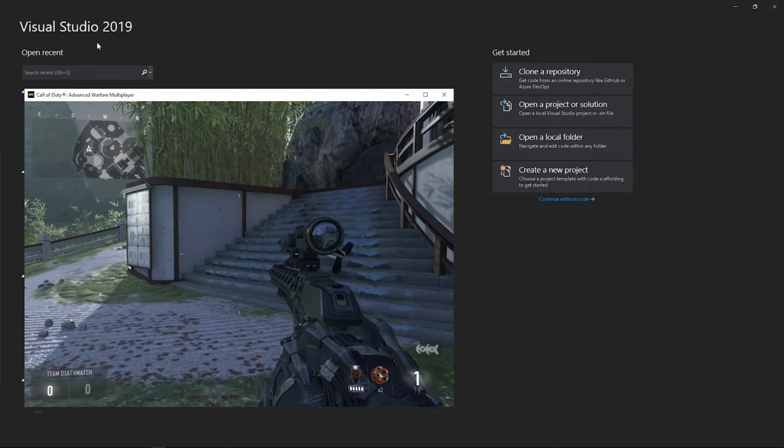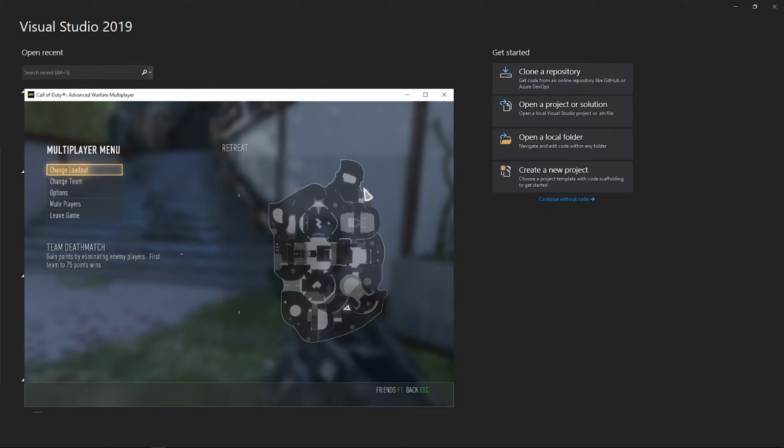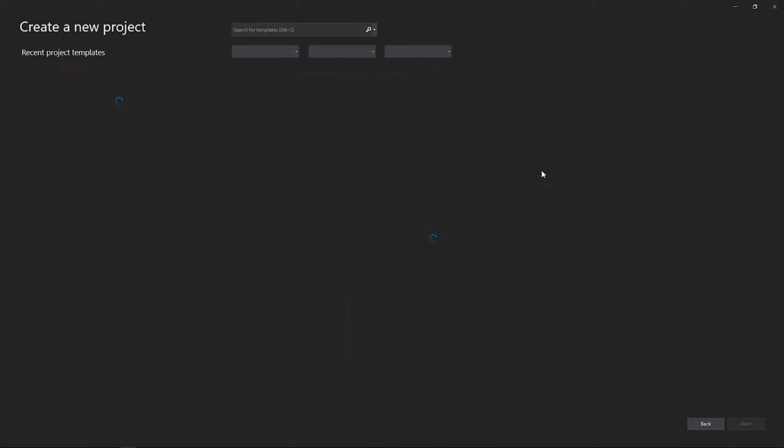Make sure you have Visual Studio installed. I don't really think it matters what version, but I am on 2019. Make sure you have .NET Framework. I'm currently using 4.7.2, but anything higher than that will work okay. Make sure you also have Visual Studio C# installed. If you don't have C# installed, then you go to the installer and install C#, or whenever you first set up, you can install it. But yeah, so we create a new project.